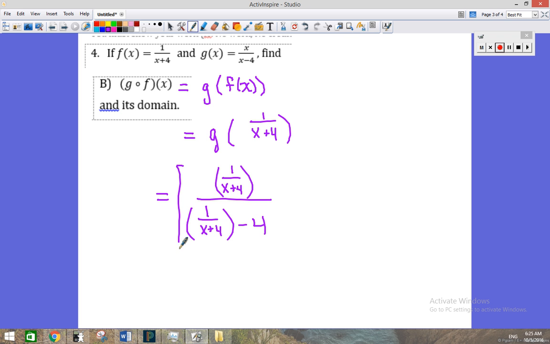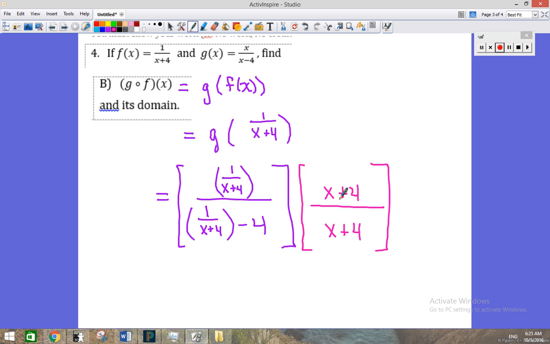So we would like to simplify this complex fraction. We prefer not to have a fraction within a fraction, so we're going to do a familiar trick of multiplying by 1, but we have to be clever in how we write 1. This x plus 4 is in a denominator. This is x plus 4, so pick a common denominator, and now, with the numerator and denominator being the same expression, this simplifies to 1. So when I multiply by 1, 1 is the multiplicative identity, because when you multiply by 1, you get the identical thing back.